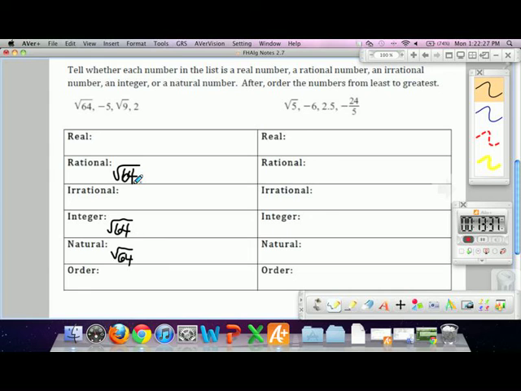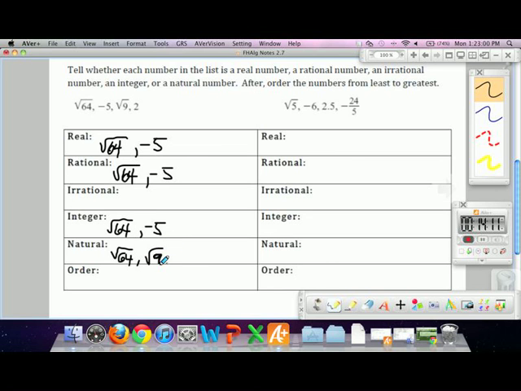How about negative 5? What's the most specific label you give negative 5? Integer. It's not a positive whole number, so the best we can do is any whole number, which is negative 5. And if you're a whole number, then you're a fraction. And if you're a fraction, then you're real. And we'll play that game so on. Root 9 is a natural number. That's 3. Definitely a whole number then. It's definitely a fraction. And definitely a real number.